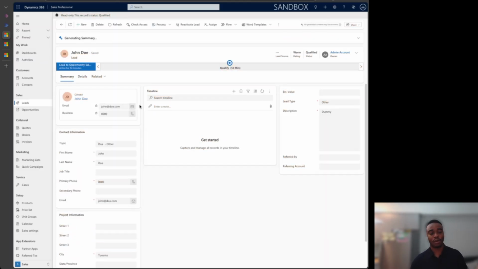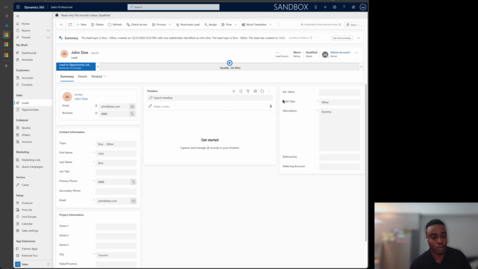As you can see here, this is how it looks like. Over here, you can see we have what we call in Dynamics the business process flow bar. It's pretty much the different stages that happen within your sales process. Everything is tracked. And this is one of the key features that actually brings in accountability within teams, because it allows people to know at what stage am I going to come in and do my part, right? So that's a key feature within it.